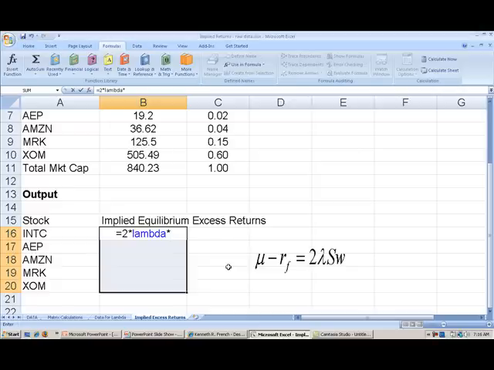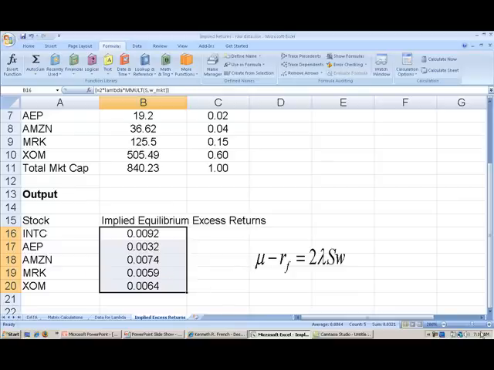So we need to do MMULT, open brackets. The first array is going to be S, and we're multiplying that by W, where W is the market weights, which we've just labeled W underscore market. Let's close brackets and press Control, Shift and Enter. We've calculated implied equilibrium excess returns.